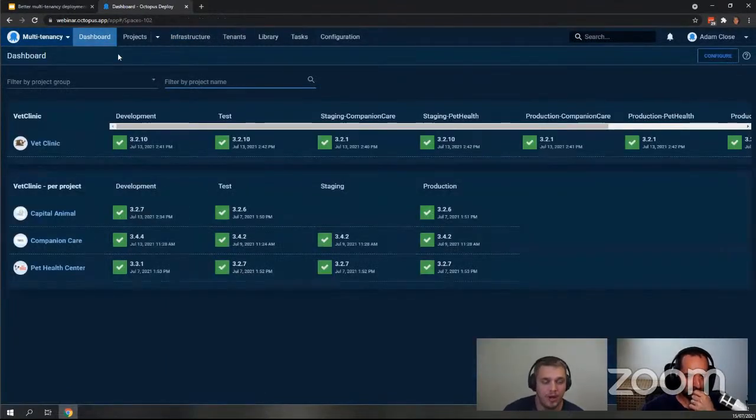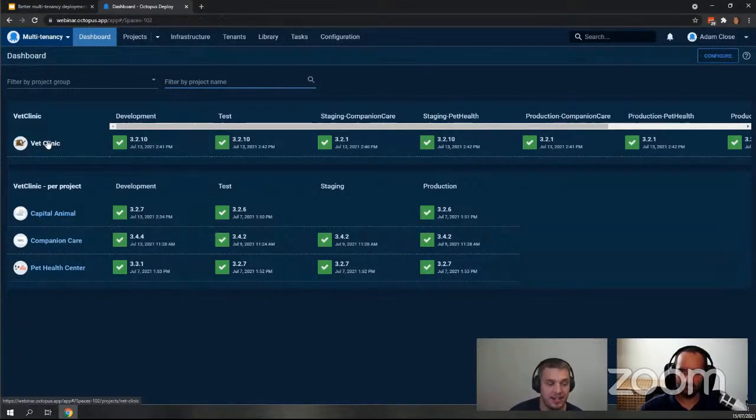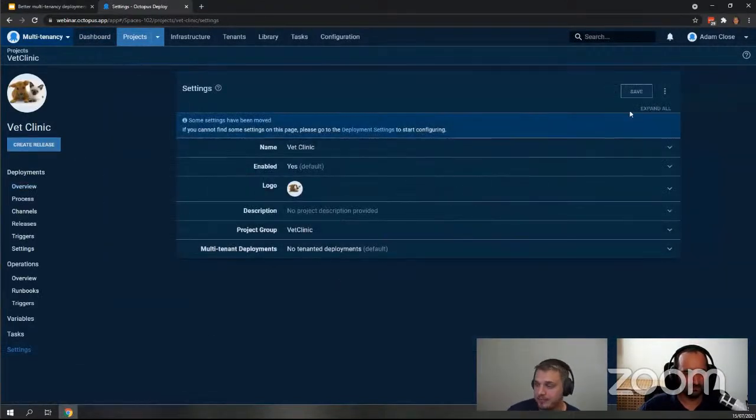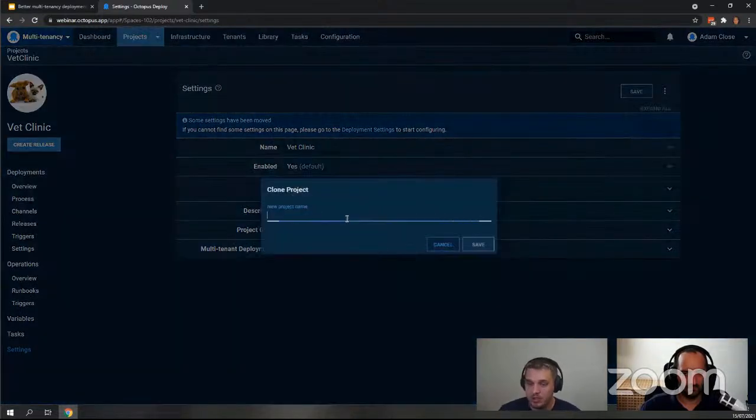Cool. Right, what we're going to do now is take the existing Vet Clinic application and convert this over to use tenants in Octopus Deploy. We've talked about some of the pitfalls there with scale, and there are no guardrails in terms of variables. I want to show how we can fix that with tenants. So what I'm going to do first is clone this Vet Clinic application. Name it Vet Clinic tenanted.